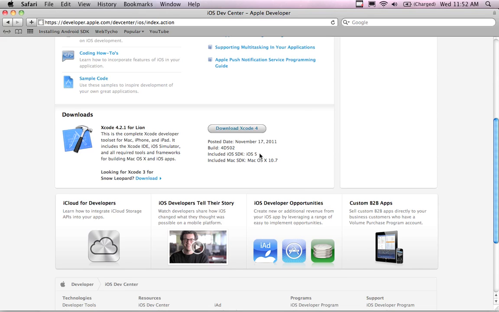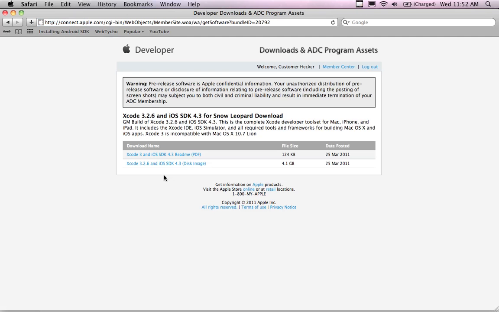So if you have the Lion version, go ahead and download that one, Xcode 4. If you have a brand new computer, you're going to have this one here, 10.7. But I have 10.6, so I have a previous one. So I'm going to click on the download here for Xcode 3 for Snow Leopard. And luckily, I think Leopard is actually still supported as well. My internet connection appears to be a bit slow. I've clicked on that link.